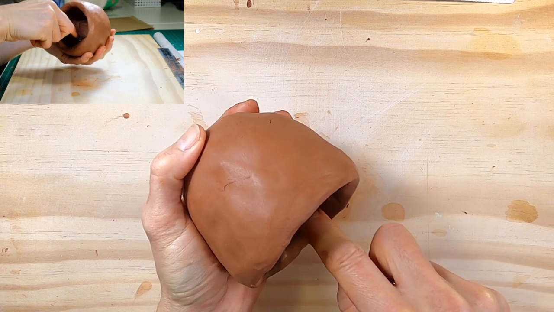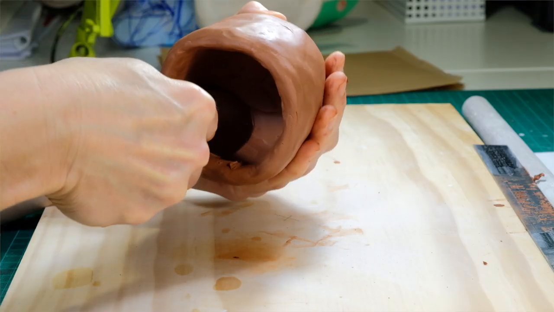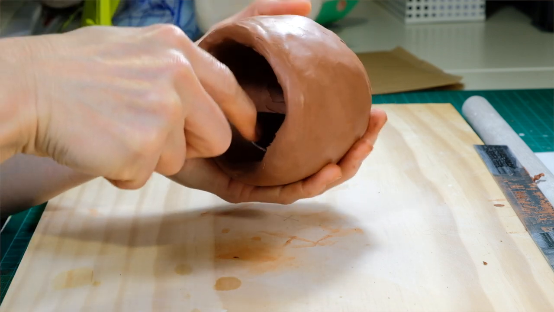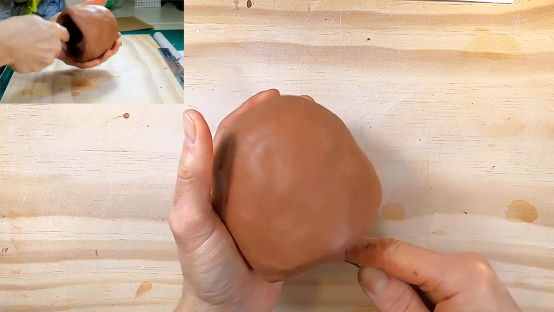If the pot becomes too large to reach the bottom, you can use a spoon to gently press out the inside. Make sure the hand that's holding the pot is cupping around it to maintain the curved outside shape while you press the inside.